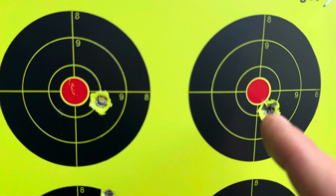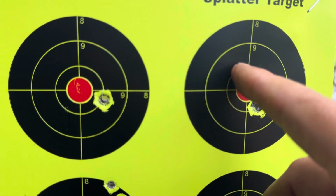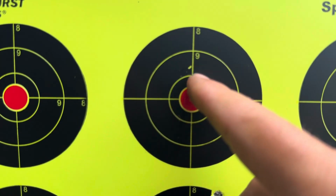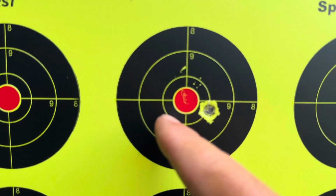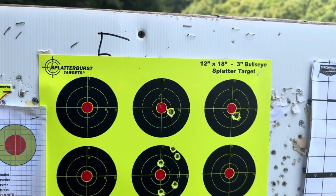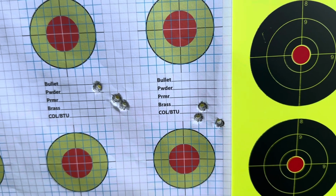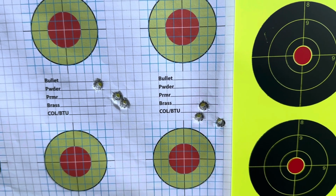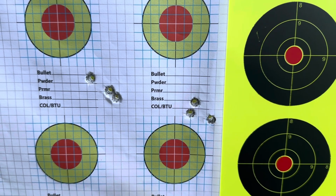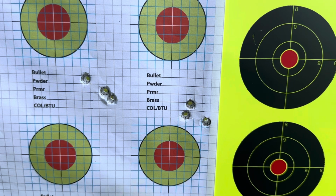So I'll give it another couple clicks up, because I'd like it to be just above the bull. You know, maybe a 1/2 inch, 1 inch high, no more than 1 inch high. And to the right, I can kick that over. So there we go. The HAM'R's a winner. These bullets shot just fine. No pressures at that top load. So I will probably go a little bit more powder from there. Maybe I'll drop it. I usually go 1/2 grain.